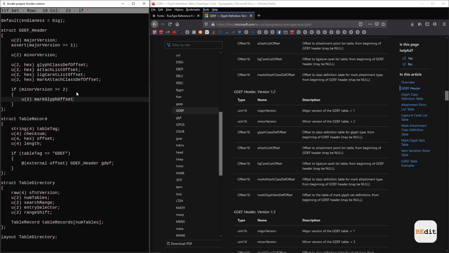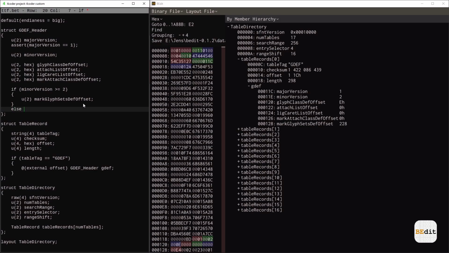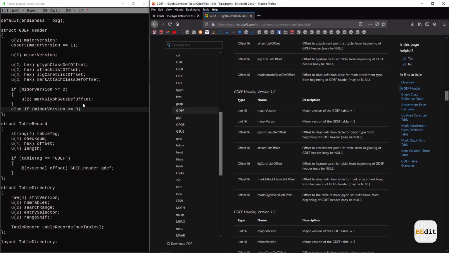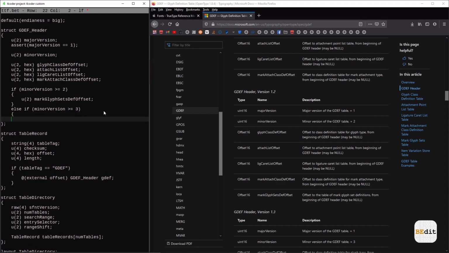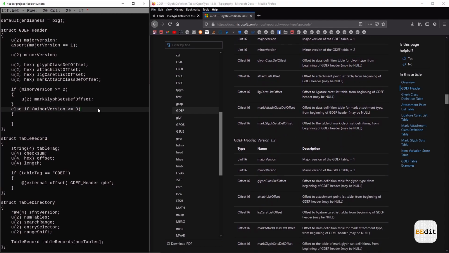And although this file doesn't have it, we can be a little bit future-proof by also adding the 1.3 version. Oh, that shouldn't be an else if, should it?